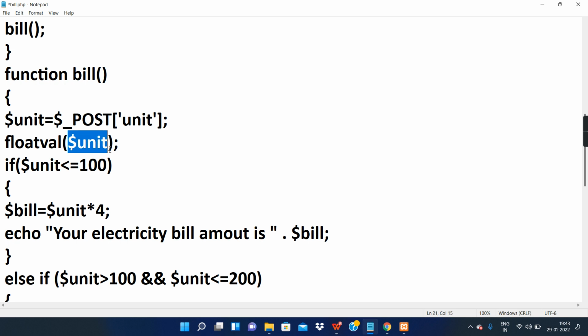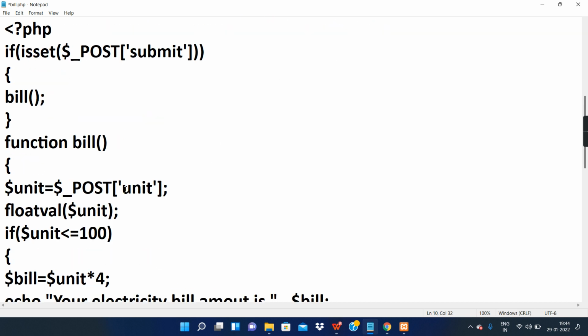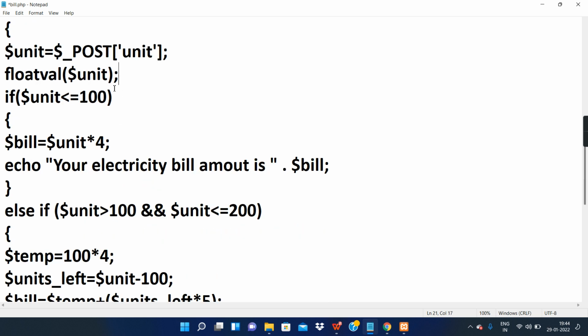Parameter is provided inside this parenthesis because it is a function, and the variable name can be provided. That means whatever value is available inside this variable, convert that into float. And here for the post, you have to mention the name of that particular control inside square brackets, and provide the name inside single quotes like this. And the statement ends with a semicolon.